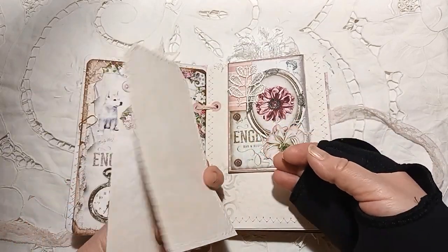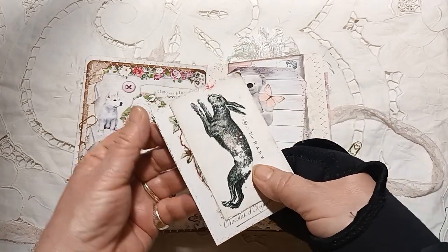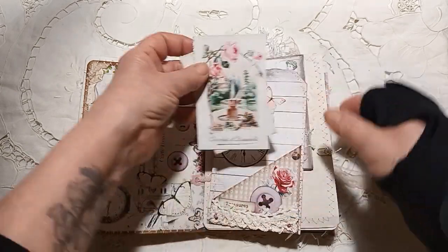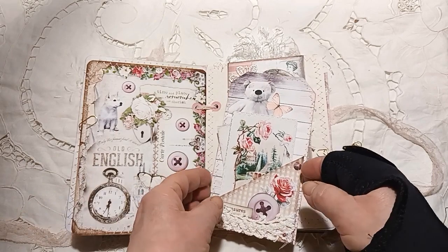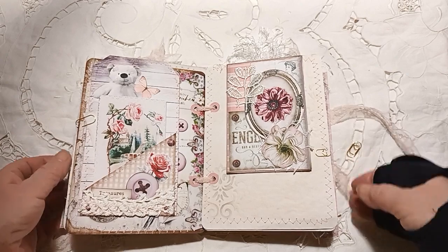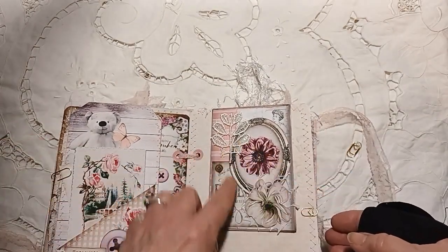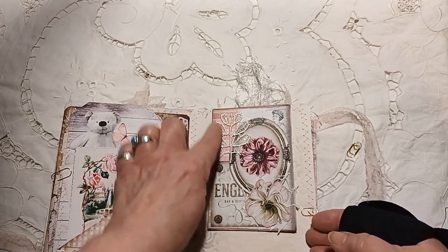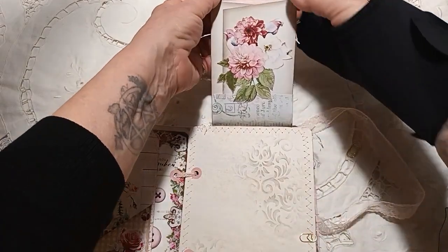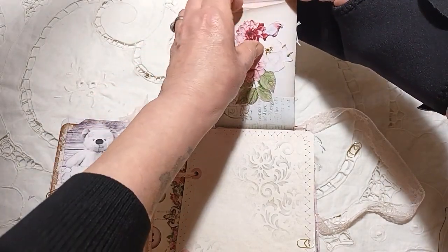Large journaling card, and then some little pieces of ephemera. More of the fussy cuts from the kit. And then here, again using all the fussy cuts, some vintage fabric there. And this flips up. This is from the kit as well, and a lovely little pocket there — that will flip underneath, it's just that I can't do it with my hands.